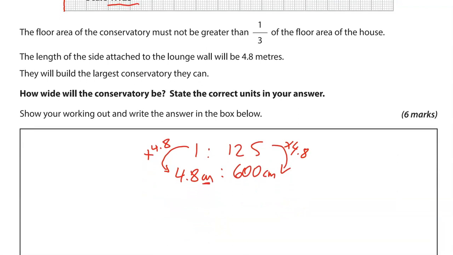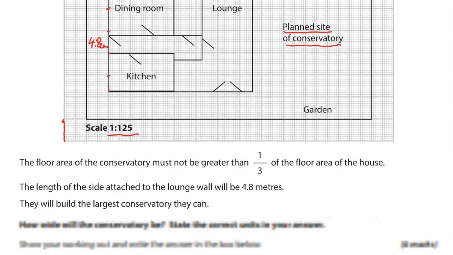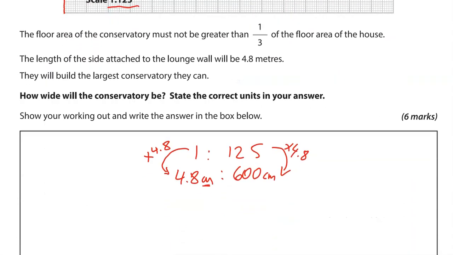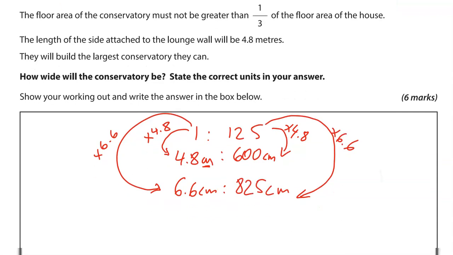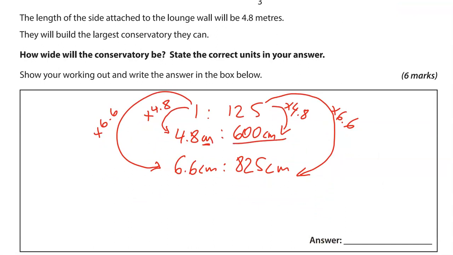And now we've got the other dimension, the length, which was 6.6 centimeters. To get from 1 to 6.6, we've multiplied by 6.6. So we'll do the same on the other side. So 125 times 6.6 gives us 825 centimeters. Let's convert them into meters. So 600 centimeters, that is 6 meters, because in 1 meter there are 100 centimeters. Centi, like a century, like 100 cents in a euro.